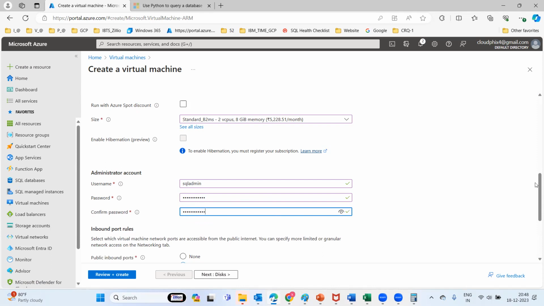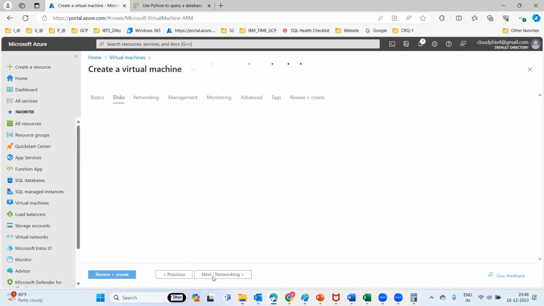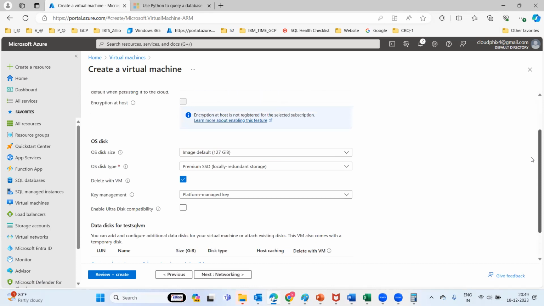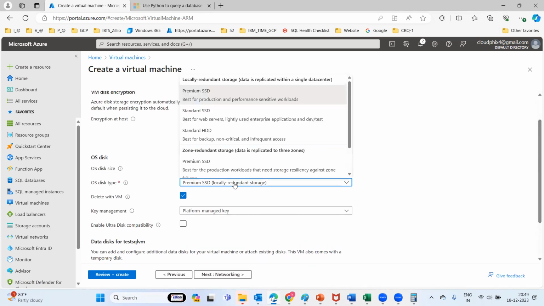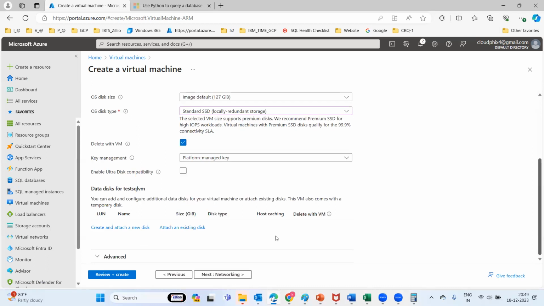So let's proceed now. Adding up the disk is being asked. The same thing at the OS disk level: let's take standard SSD and add 2 more disks.